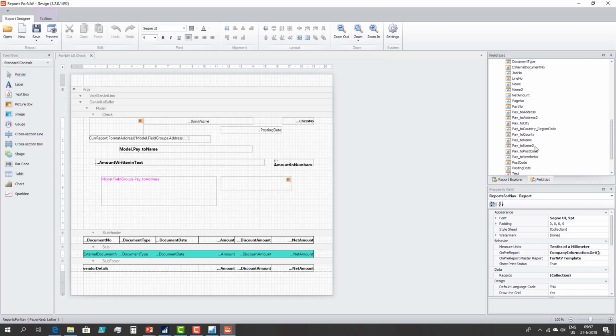If you're missing a field in this list, I'm going to explain to you in a minute how you can add that field yourself. But if you think that we missed something, if you think that it makes sense to add a field and everybody else will need it as well, please don't hesitate to send us an email. I'm going to share our email address with you at the end of this video. And we would like to have the opportunity to add that field for everybody, so you don't have to merge changes every time we ship new versions of the product.